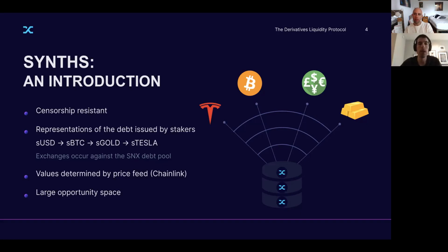Slippage becomes a real problem, right? Because you don't actually get the best possible price you were expecting, because of liquidity, the way that order book systems work, and mainly because you're trading with a market maker. The same thing goes on Uniswap. If you use Uniswap, you see there's a little setting where you can specify the max tolerance for slippage. That slippage happens because you're trading with the market maker. Whereas with Synthetix, you're trading with this debt pool, which is super liquid, and so there's no slippage.